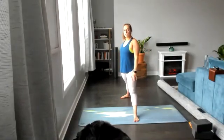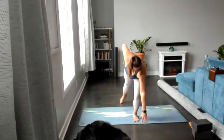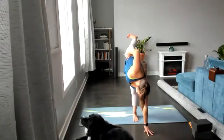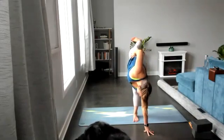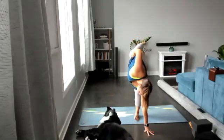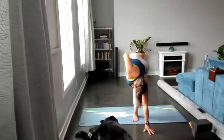Bring your right hand to your right hip, bend the left knee, reach in front of your left toes as your right leg lifts. Keep pressing down into your left big toe. We're holding here for five. You got it, almost there. Last two.